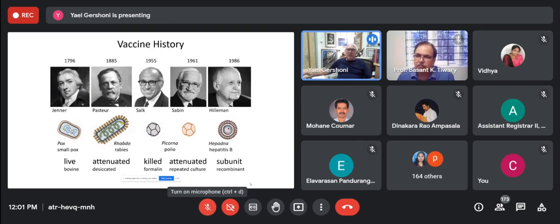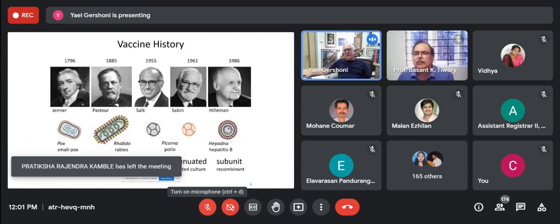And finally, I would like to mention Maurice Hilleman. Maurice is probably the king of vaccines. He developed so many vaccines working at Merck. Unfortunately, he passed away a number of years ago. But to his credit, he was also the first to develop a subunit vaccine, that is to say, purified protein, the spike protein, the surface antigen of hepatitis B, along with other vaccines that he developed.